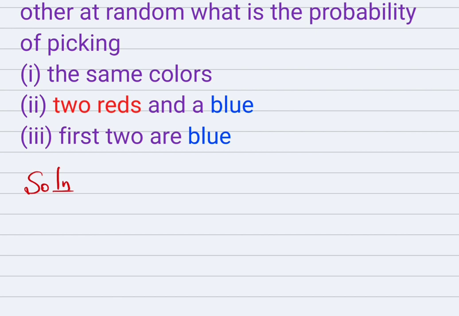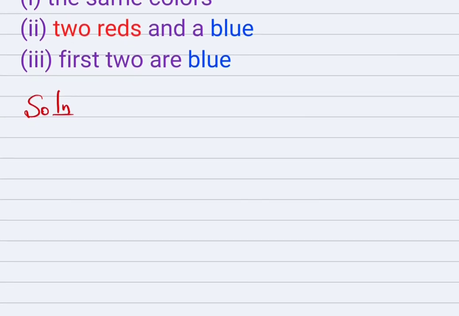So let's start. Remember, we have 3 picks, but we have 2 different things. From the first pick, you can pick a red, or you can pick a blue.